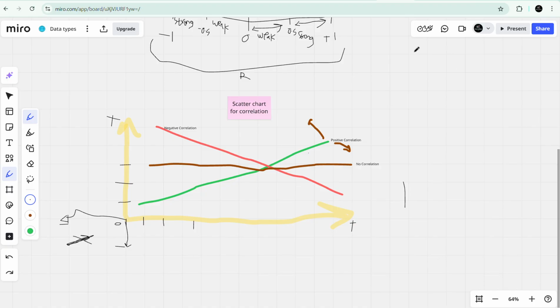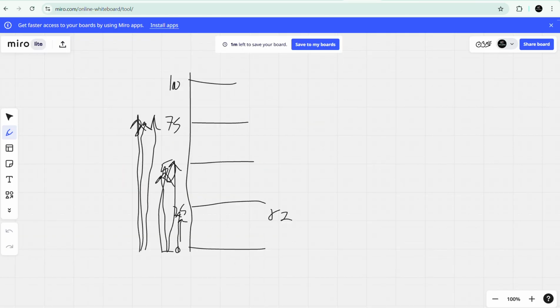Close this. Okay, let's go below this one. Select.